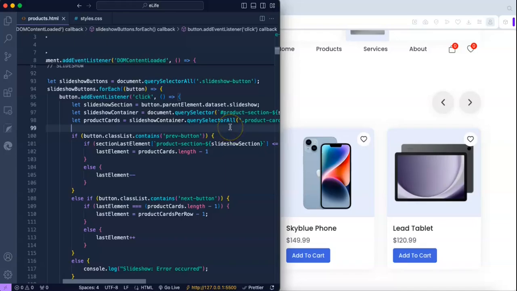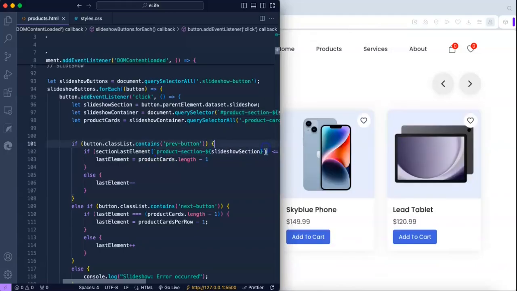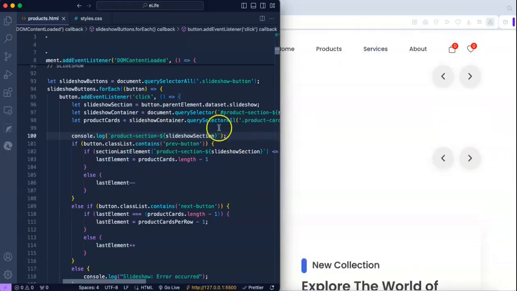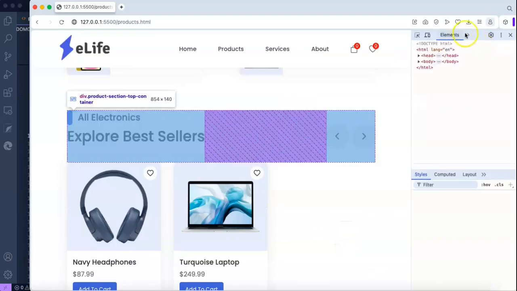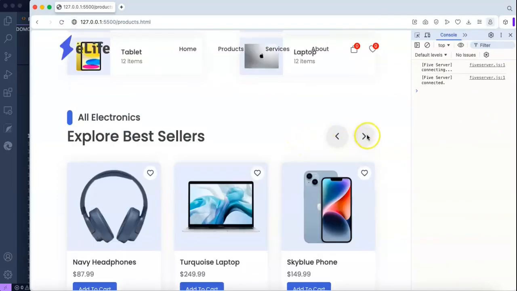Alright, just to show you what this value should return, let me first select this and I'll show you what it should return in the console log. It should return product section, and if we are clicking on all, it should return product section all. So let's just check our console log and let's reload our screen because we're using a different screen size.